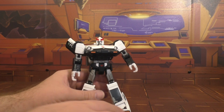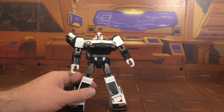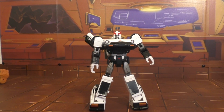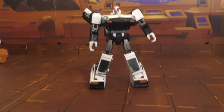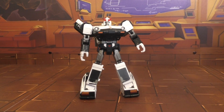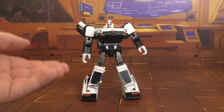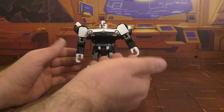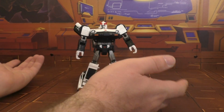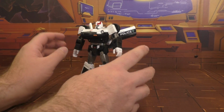So here he is. And when I say jack up the price, I mean it wasn't really jacked up too much. It was about the same as the MP, but the thing is that it should have been a lot cheaper, being a Hasbro figure. So yeah, I don't have the Takara one anymore because, as you guys know, I've sold everything. On the surface, everything looks about the same.